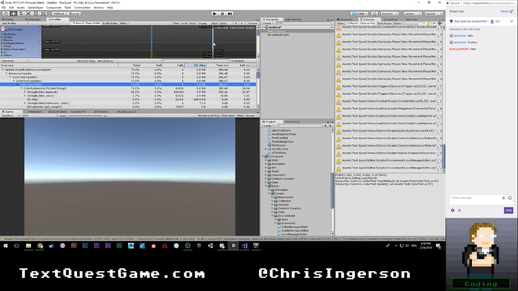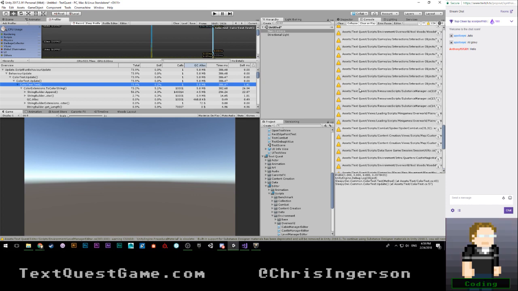Although our time in milliseconds is about 200 milliseconds, is that right? No, it's about 100. So that means reducing that by a factor of 1,000, we're really only saving about 0.3 or 0.1 milliseconds, which is a chunk of time. But yeah, it's not really gonna save us a lot in the long run, I guess.